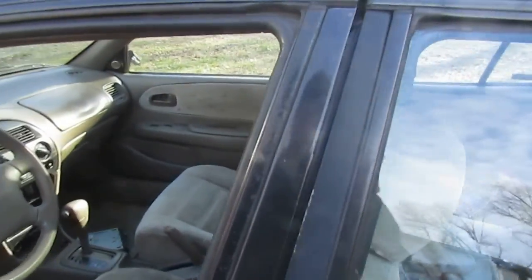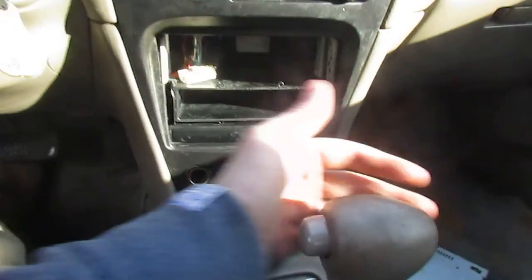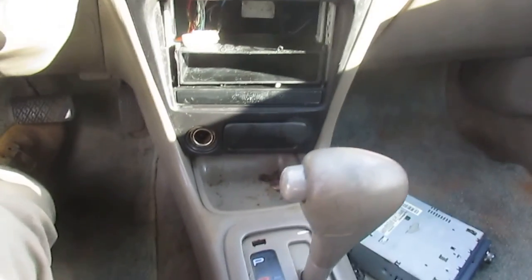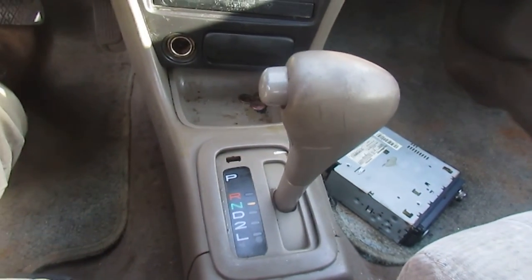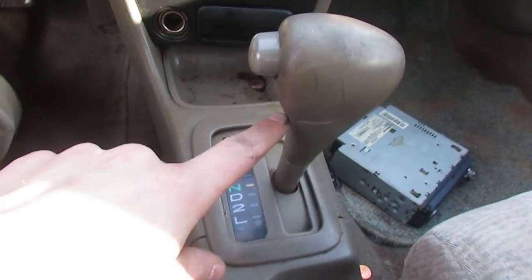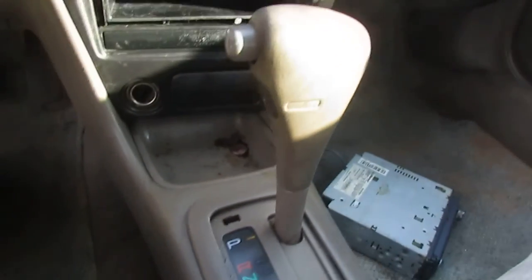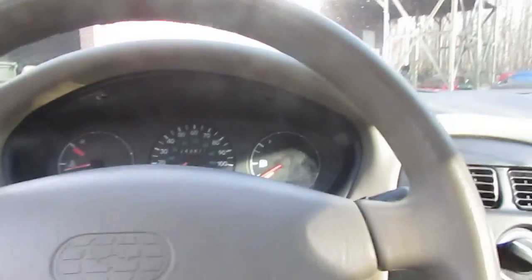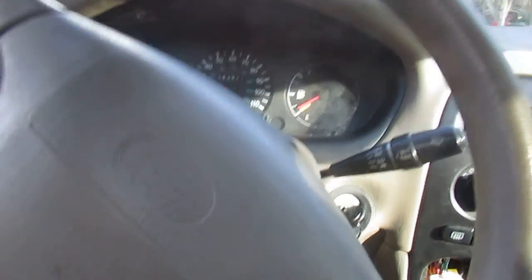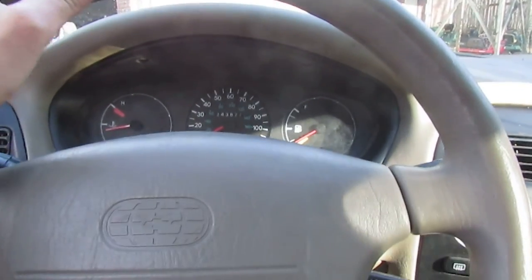But I thought, because the 1.6, I know in the Corollas, was never offered with an overdrive transmission, so I just assumed, because this has an overdrive transmission and the dummy light on the dash, that the 1.8 was the only motor in the Corollas that got the overdrive automatic transmission, which is why I assume this is a 1.8 car. It could be a 1.6, I'm not sure, but it really doesn't matter. It's gonna need a new serpentine belt. The one that's on it is worn out.